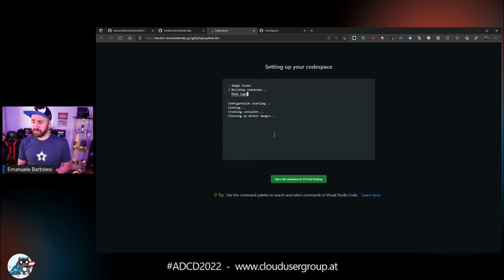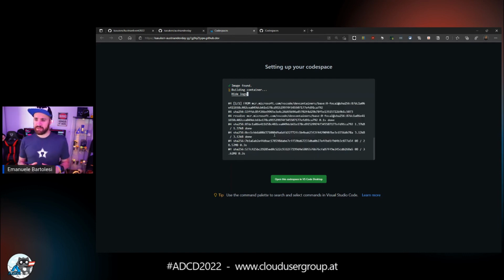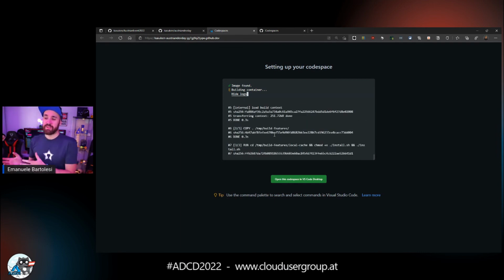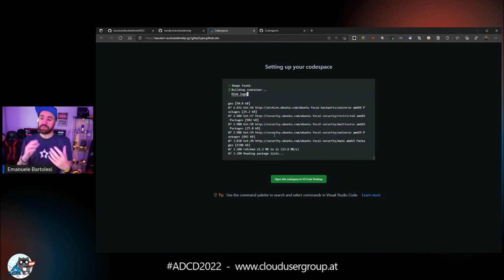Wait a moment. So building container. It's a little bit slower than before, because before we used the default image and they have their image up and running, and I think it's just a matter of time to copy the old one and then the default one to the new one.